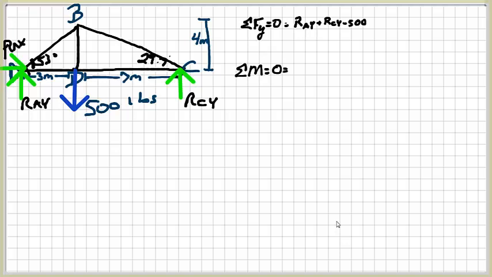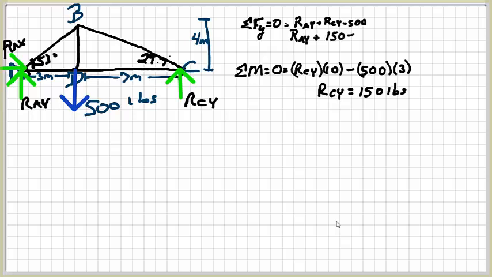Okay, so I'm going to do my moment. Anything counterclockwise has to be balanced with anything moving clockwise. So CY is my counterclockwise. I'm going to subtract that from that 500-pound force. That's 3 units away from my point. Now I can get a value for CY. That allows me to get unstuck with the sum of the forces in the y direction. So RAY is still unknown to me, but now I have enough numbers to solve for it.